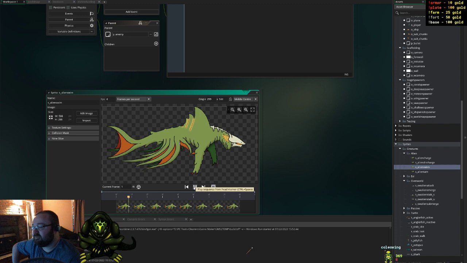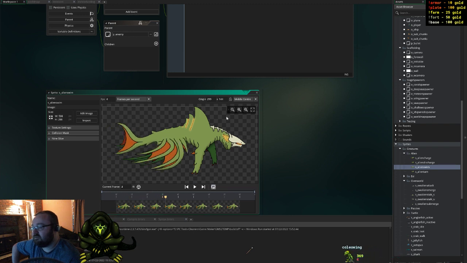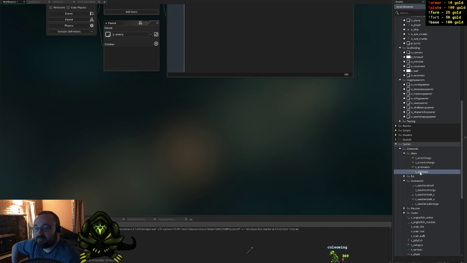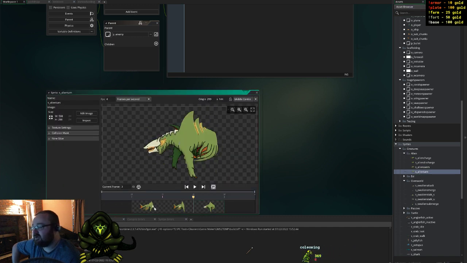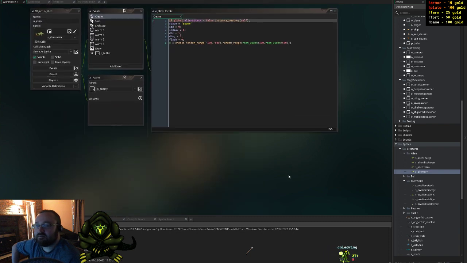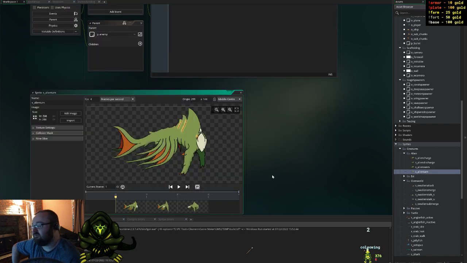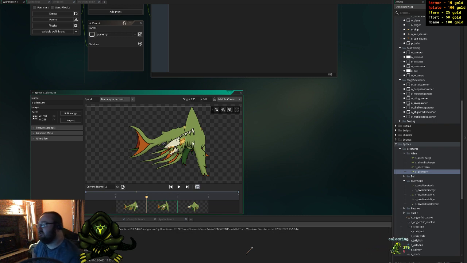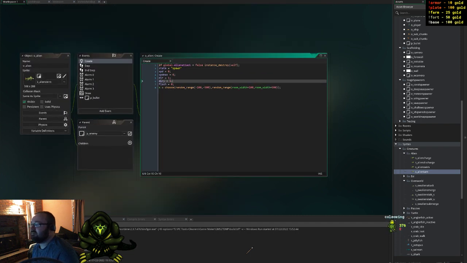Swim animation is just a swim animation. Okay, I guess there's no animation for him firing a projectile, it just happens. I could make it to where he fires projectiles when he turns, now that I think about it. Like right here, anytime he's in this frame, then he fires a projectile instead of, I don't know what I was doing before with projectiles, but this would be a good one. Anytime you move to the other side of him, he will fire a projectile at you. Anytime he's forced to turn. That might be an idea.